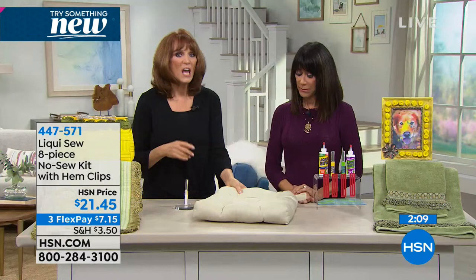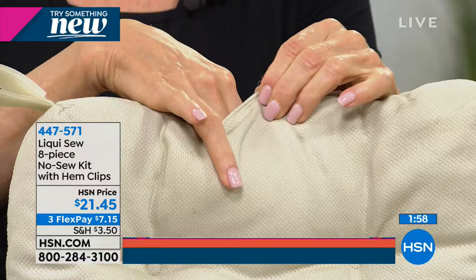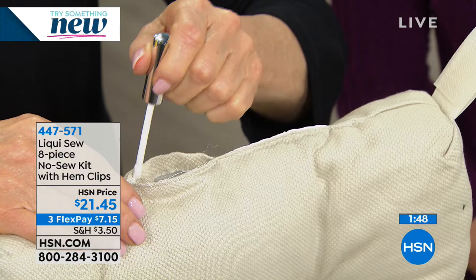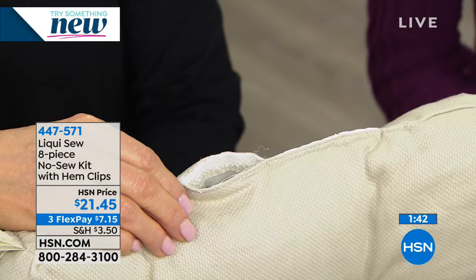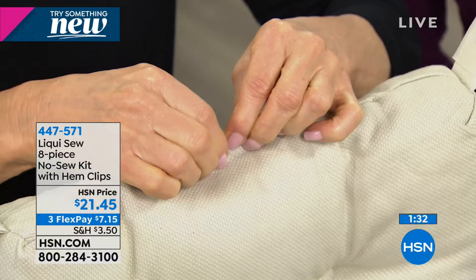Maybe it's your favorite stuffed animal for the kids who are losing their mind because it got a hole, or doggy toys, dog beds. Maybe you have a flag or an awning outside that got a hole or a slight rip — you're thinking, 'I can't find the right color thread, I can't see the hole, I have to put on magnifiers.' Well, just pull it together, push it together, and by doing this I'm telling it to link and lock — creating sewing without a needle and thread that is permanent.